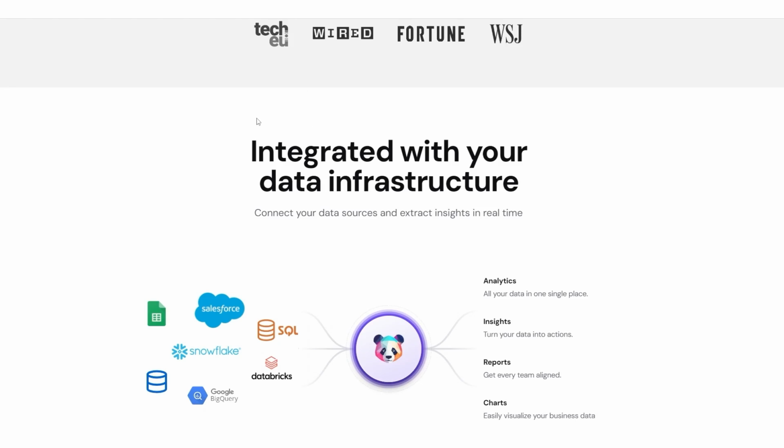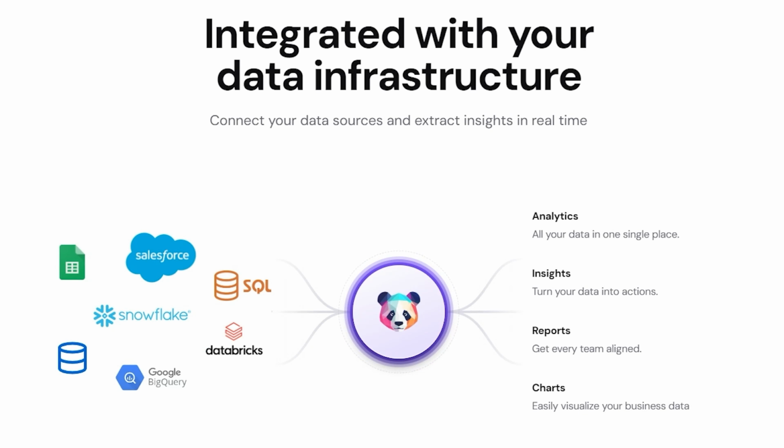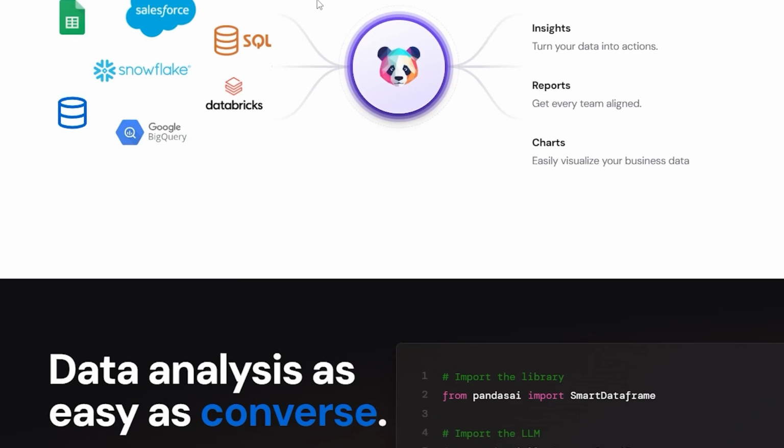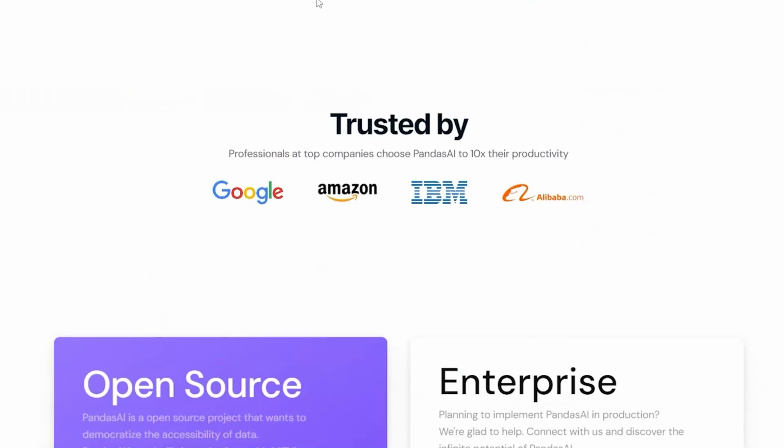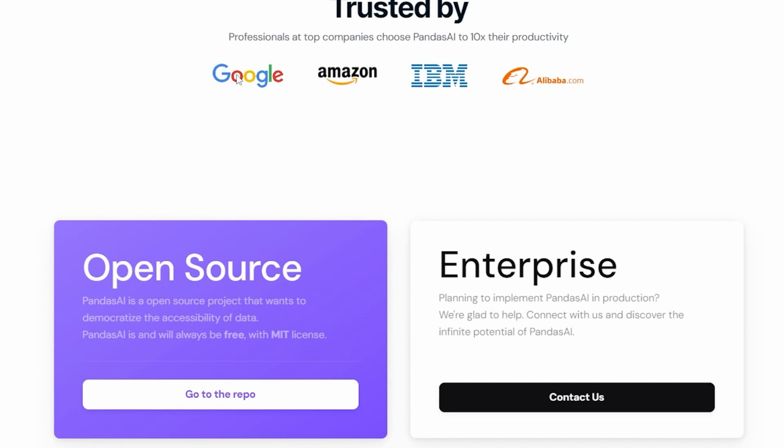If you're doing data analysis or insight reports about your database, there is a wonderful library made for data science called Pandas AI. Pandas AI has the ability to connect to multiple databases, especially SQL ones, and ask it whatever you want. You can create charts and insight reports. It's very good if you're into report and data analysis kind of stuff. And it's used by very big companies. And it's not that old, honestly. This library is only a couple of years old.